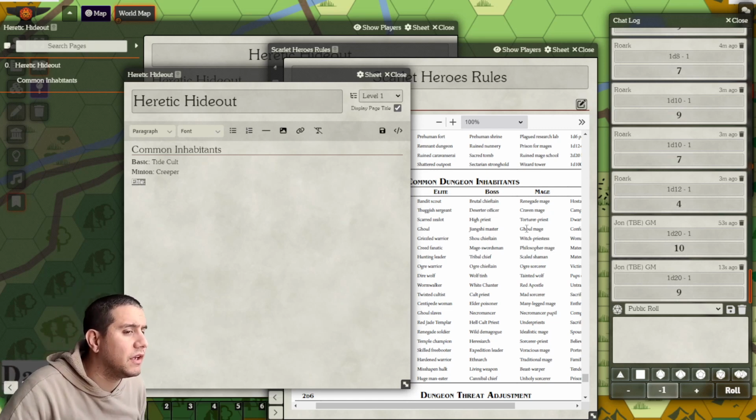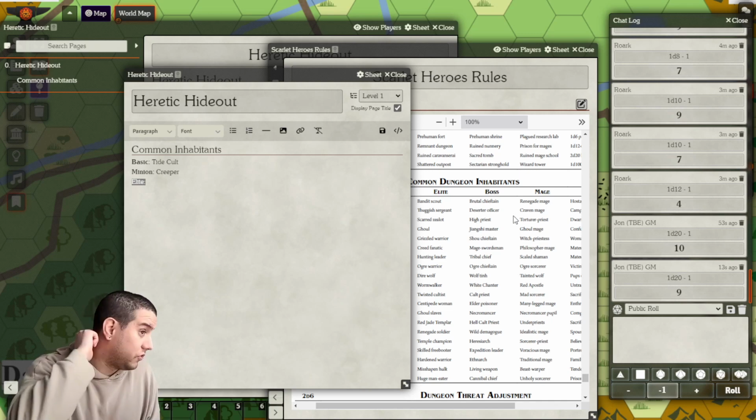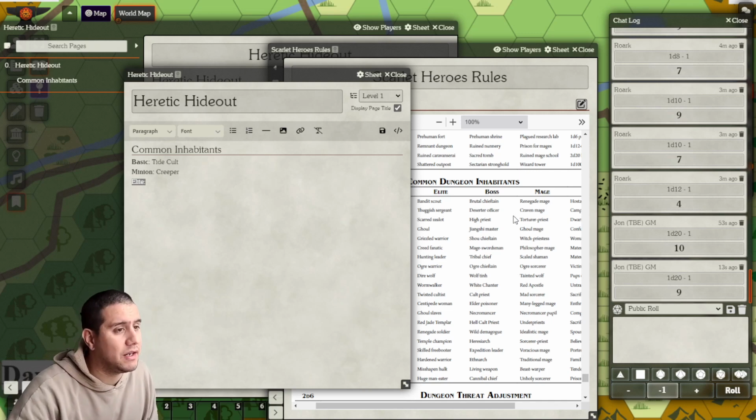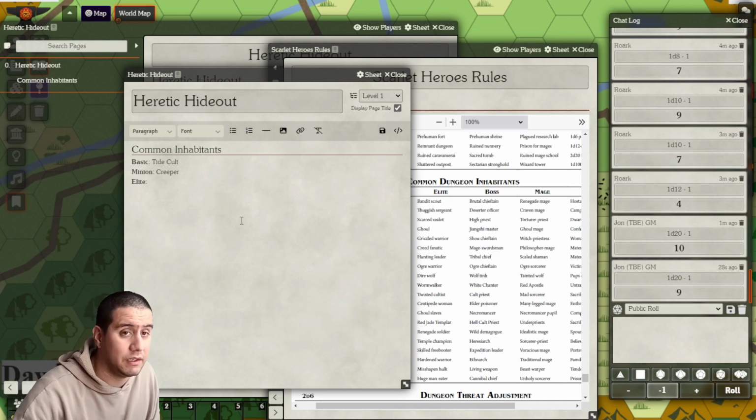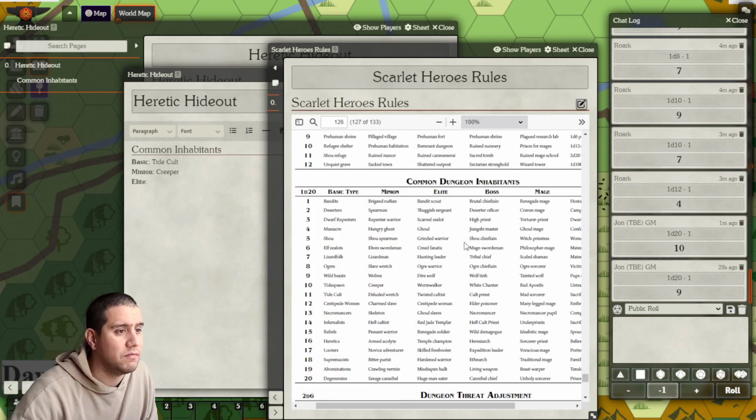What's neat about this is if I want to take this to the table, the stat blocks within this will work with Basic Fantasy or Rules Encyclopedia or anything like that. Without too much conversion really, I can have my players run this same exact dungeon with the same monsters that are in this book.